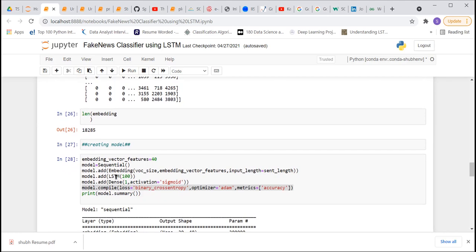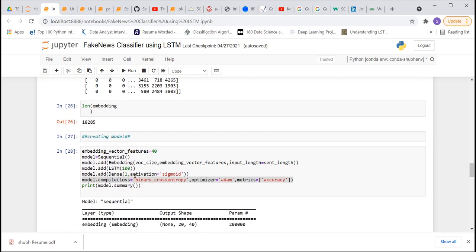Here we use an LSTM model with a single layer with 100 neurons, and then a dense layer where the output is 1.